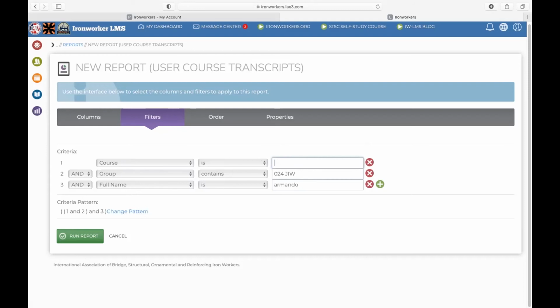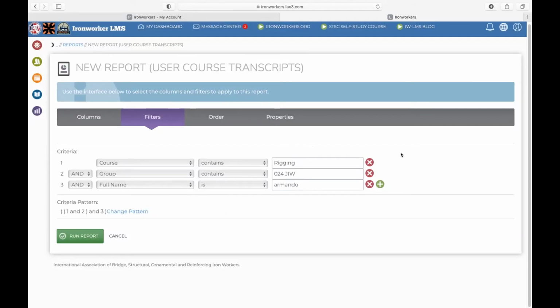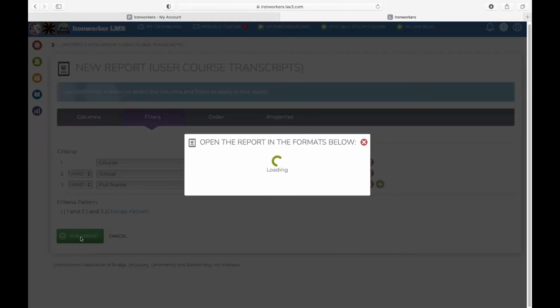Contains maybe would be better instead of is. And here I answered the question. Yeah, there's something in there now. It should run the same. How about or, if you use ors instead of ands? You're saying that Armando's full name is Armando. Right, but in the old LMS, when I have full name, I can look under just Armando or his last name or both, and it comes up. But even if you use equals, you'd want to say contains. Now you should get some more. It's just different enough to throw you. You got a fish on the line now, Joe. Yeah.